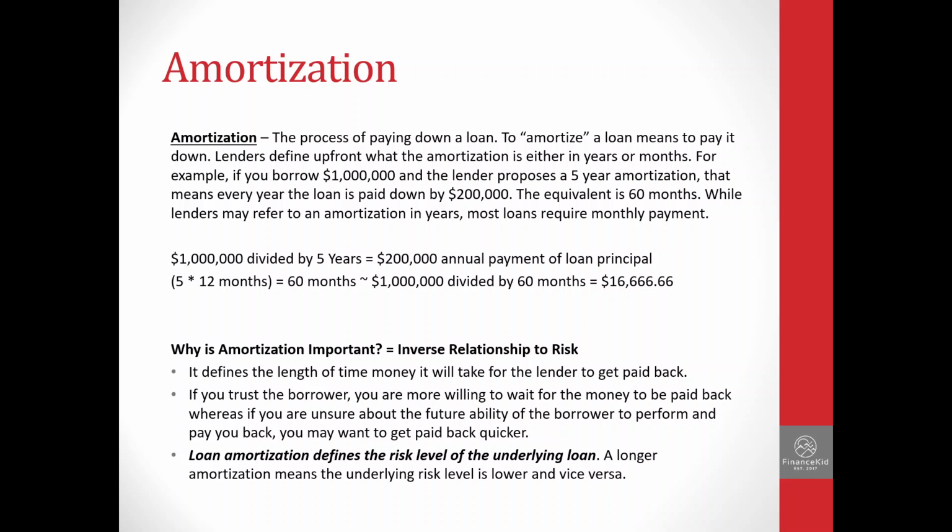So to look at an example, and I'm just giving you some rough ranges here, in the Canadian commercial lending space, like a commercial real estate property valued at multi-million dollars, the amortization on that mortgage may be 25 years because the property's worth something. Typically, it increases over time, so there's some good security. On the opposite end, if it's an unsecured cash flow loan, Canadian banks usually amortize those at between 5 to 7 years, not 25, 5 to 7. And so you can see the difference in risk level.